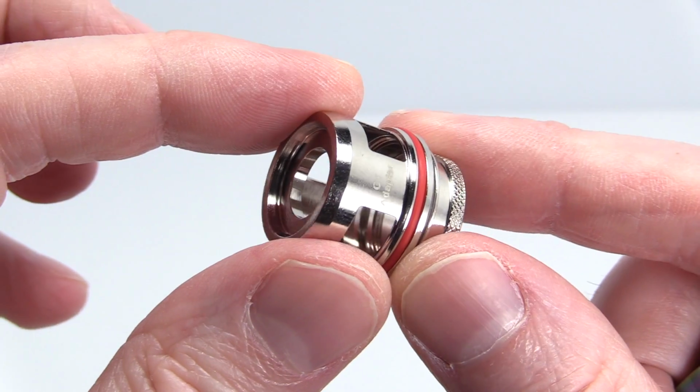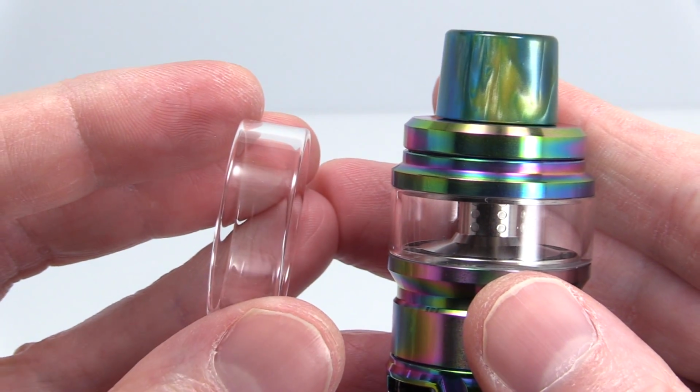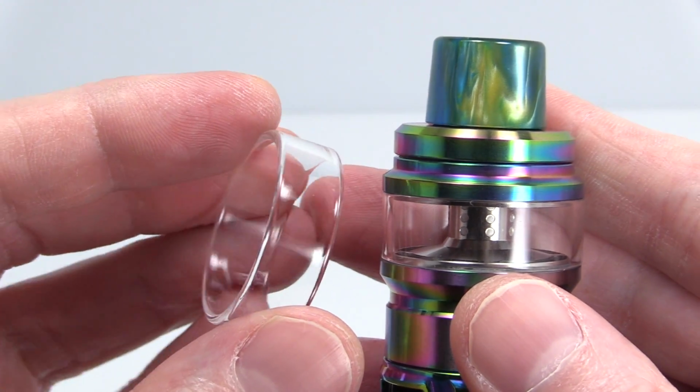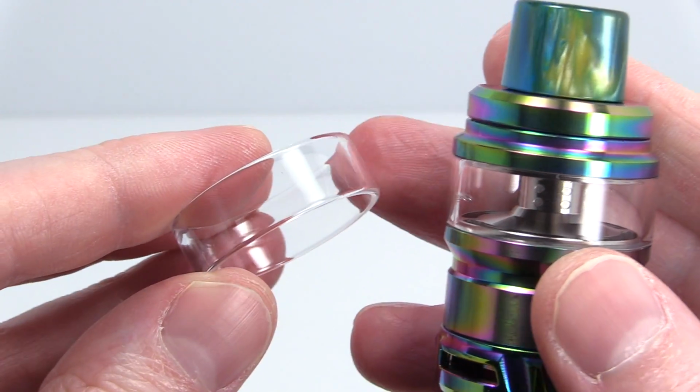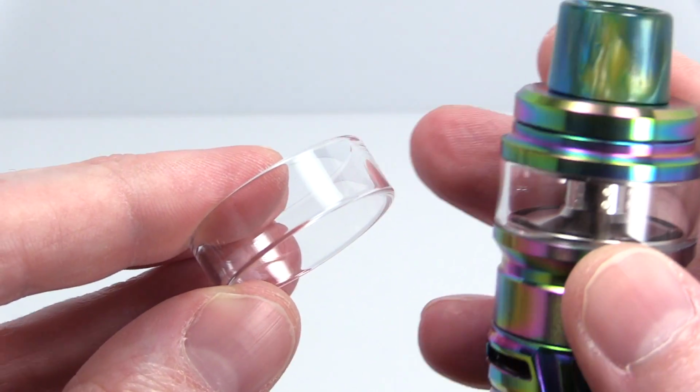And again, I'm a big fan of this GT Core coil head adapter. Very, very versatile. The fact this sucker comes with an extra glass tube, I mean, that's a given with all these tanks nowadays, but it's got to be mentioned as a pro, and I like the fact that they have color options for this. That's right. Go to their site. You can see all the color options they have, the different color options for the tanks.